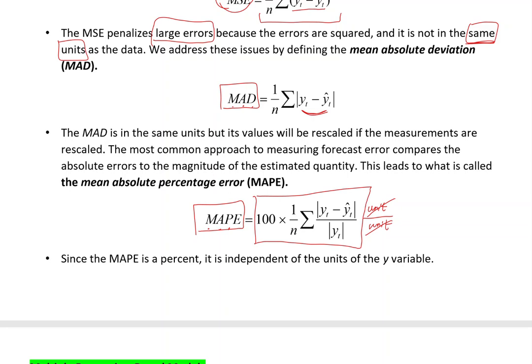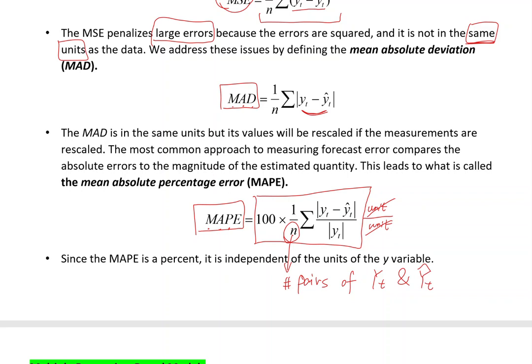Right, so what is the MAPE here? Look at that, you have yt, which is the observed value, minus the predicted value, which is the residual, right? The absolute value of that divided by the absolute value of the observed value. And then however many pairs you have, you just sum all these terms together and then divide by n. So this n is not the sample size anymore. This n will be how many pairs of yt and yt hat.